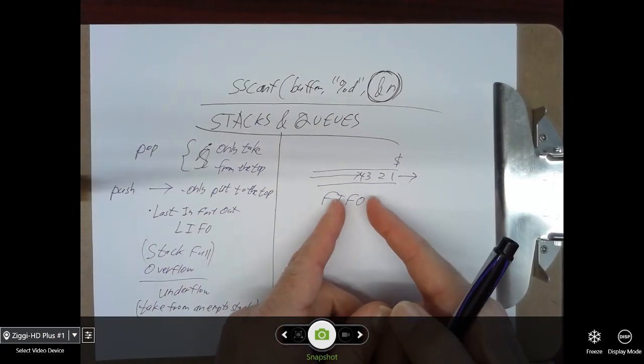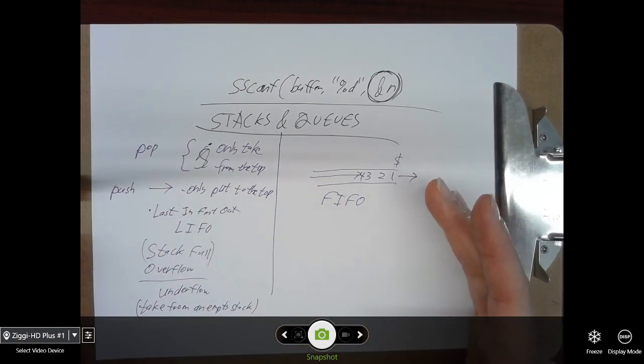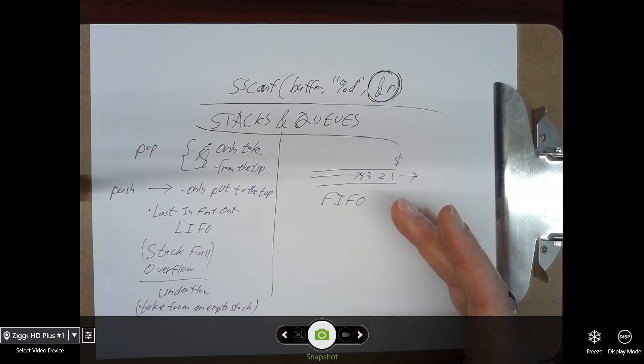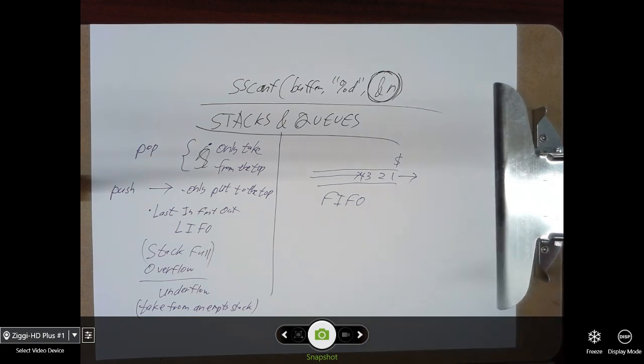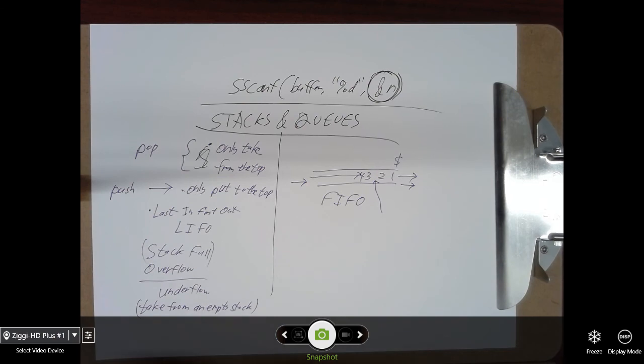And queues can become empty if there's nothing to serve. And in practical terms, they can become full. When the checkout line gets back to the end of the store and it's wrapping around, there's no place to fit anybody else, then your queue is full. You can't let anybody else come in line until somebody comes off the front. So we'll have full queues and empty queues to deal with, just like with a stack. We only insert into the queue at the back, and we only remove from the queue at the front. Otherwise, you're line jumping. If a fifth person jumps in here, that's not a queue anymore.